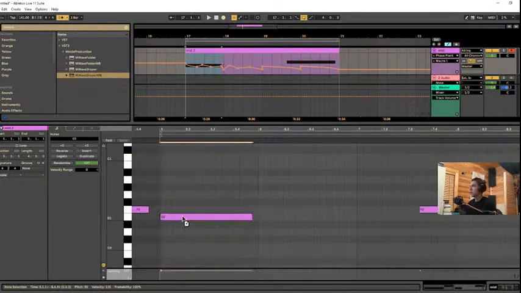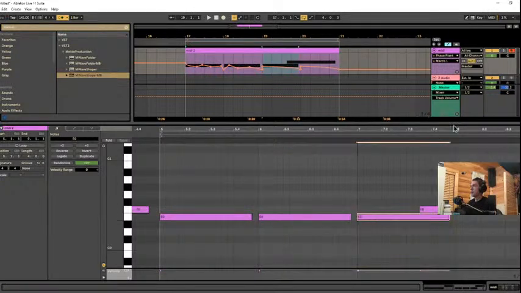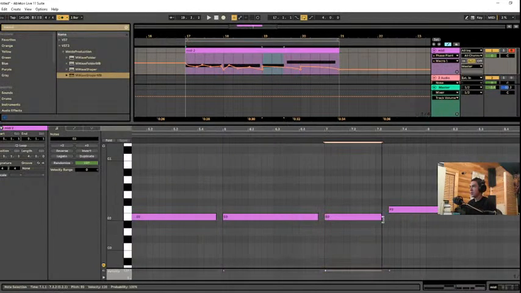So we could put like a note every bar here, and that way it'll be a little bit more in time.